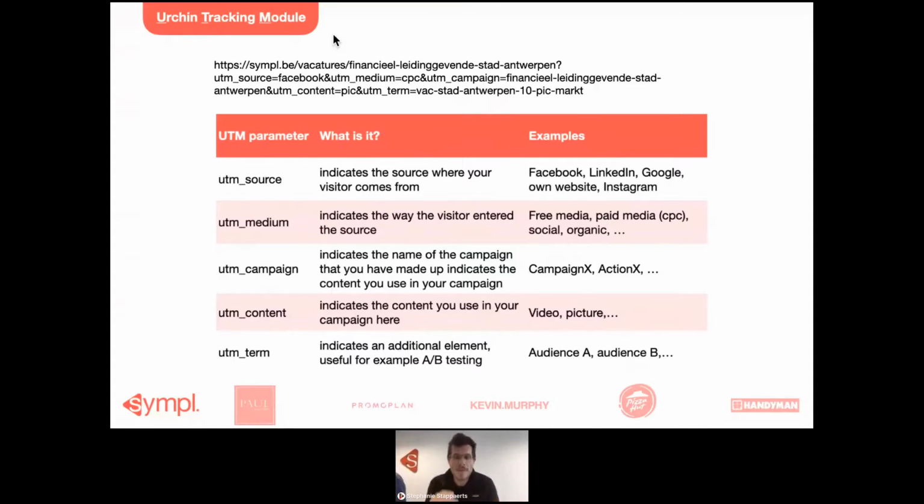Because if you don't do that, you're not going to be able to go into, for instance, Google Analytics and understand the best way of analyzing your data.